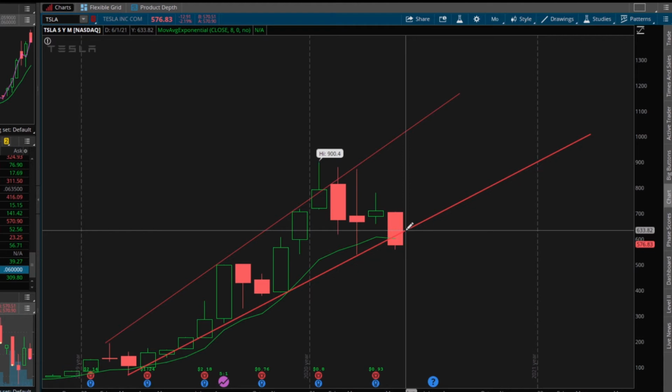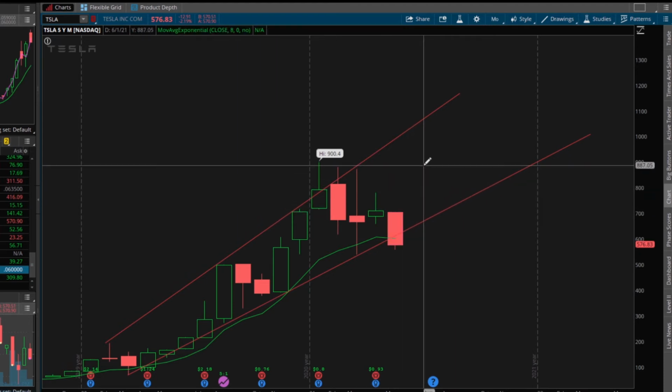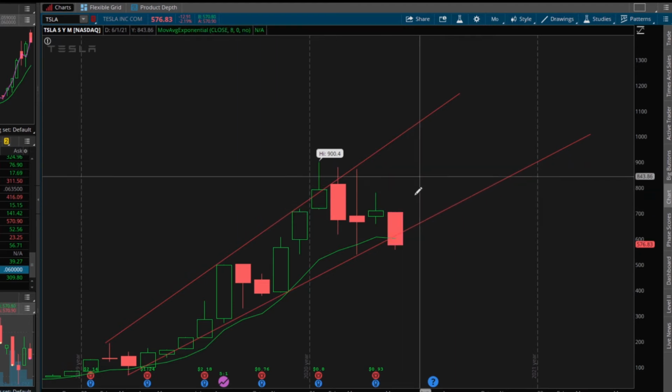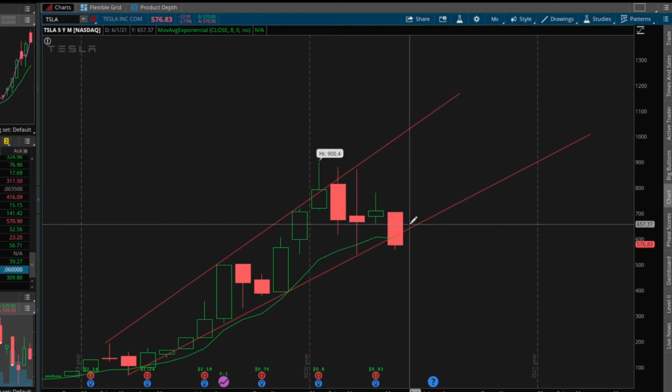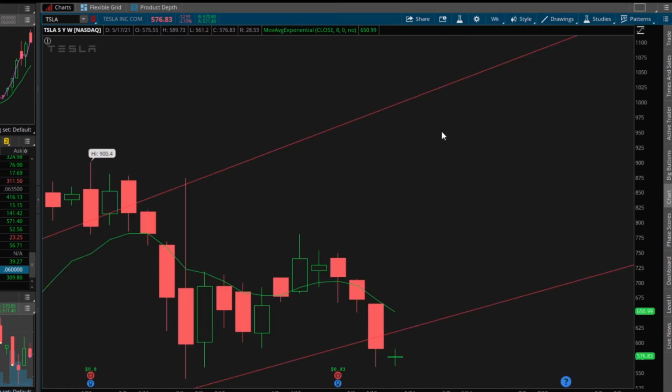Would it be a good time to get in? We've got to see. We've got to break above 706.45, in that ballpark, 708, 707. We have to break above that to know that we're back on our way up on a positive. Again, we can go down to a daily and do a day trade here and there, but for long-term investing, you want to look at the bigger time frames and make sure that there's continuity there.